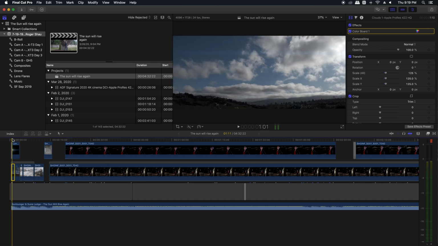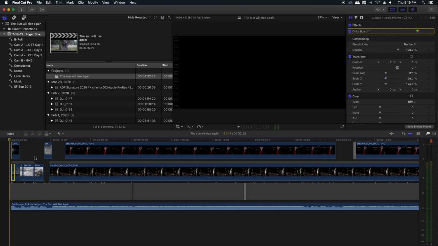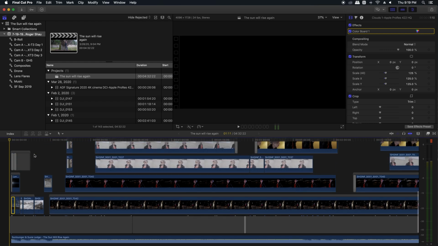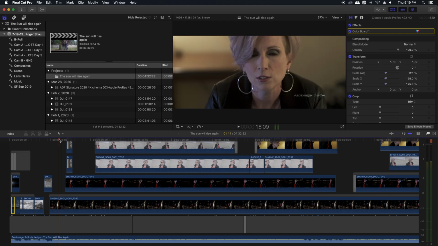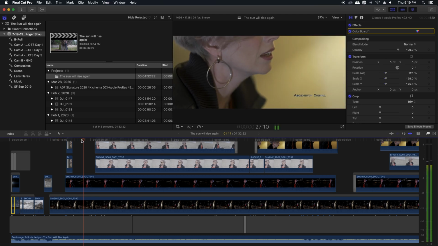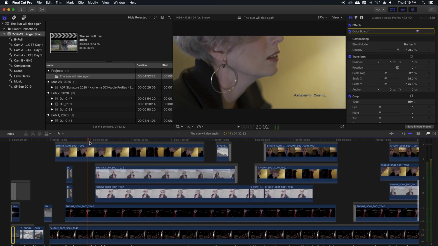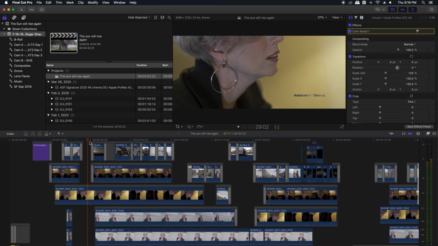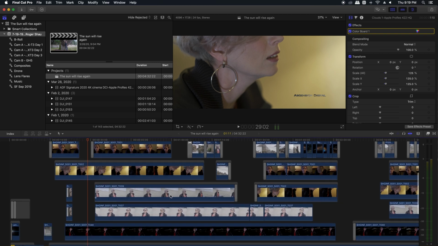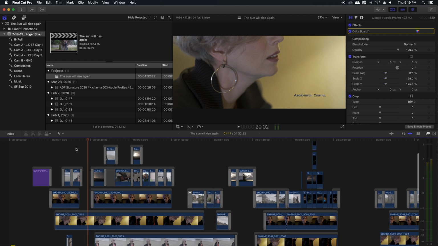The second thing I did is I took all the different scenes that we filmed at different locations and I synchronized them to the audio track. The scene of her singing in the hotel room, the scene of her singing on the beach, the scene of her singing at different angles were all stacked on top of each other.